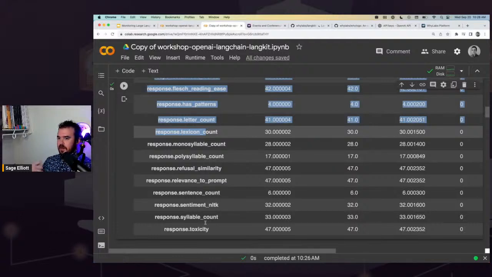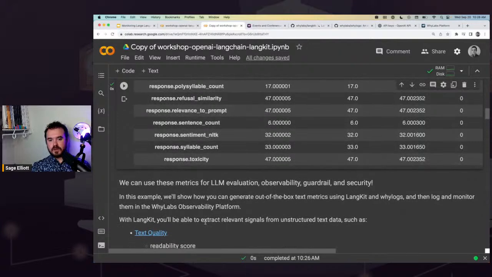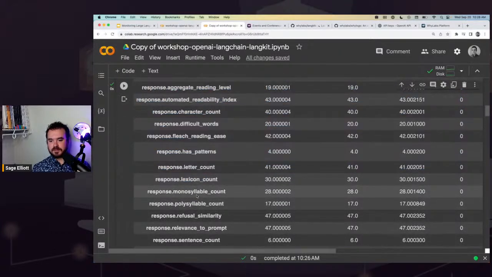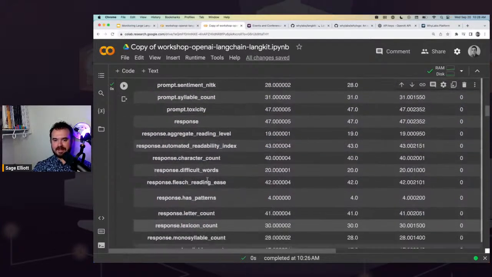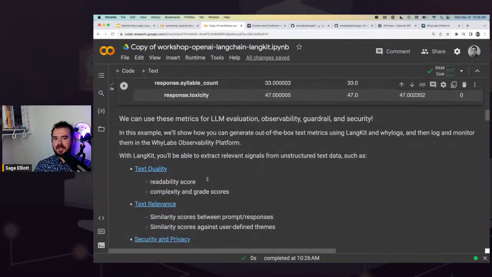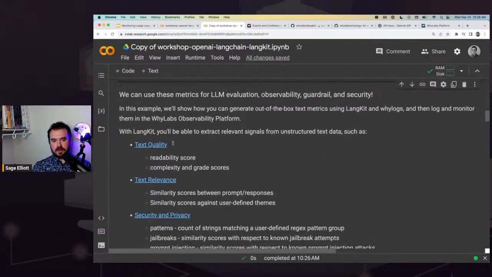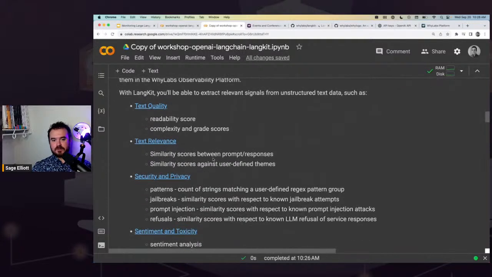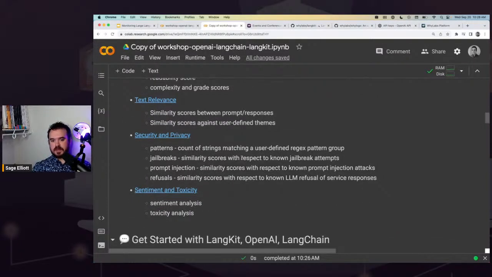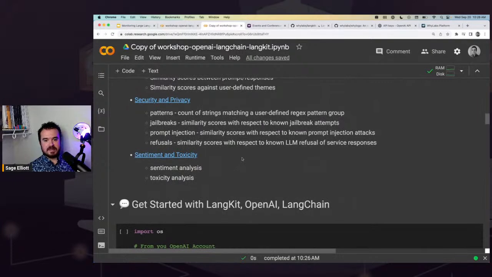So you can have a whole clump of JSON from something, create a vector database, and then calculate a similarity score and log that in here. So we have a little preview of the types of metrics we're extracting and what they look like in LangKit. So let's go deeper in and see how we can use these to monitor our data for text quality, relevance, and security and privacy, all the things we already talked about in these slides.